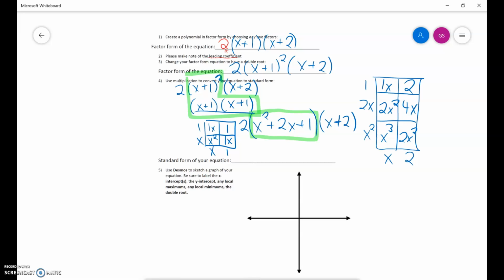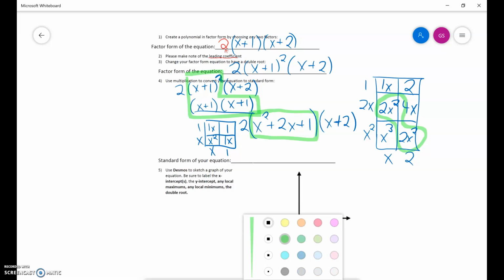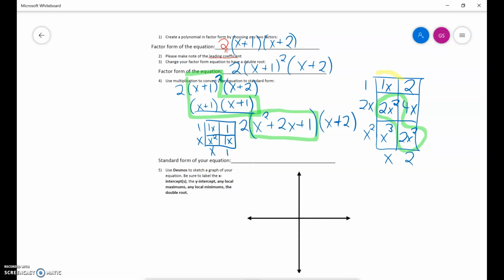Okay, so before I do anything, I'm going to look at like terms in this. Like, hey, there's an x squared, there's an x squared, so there's some like terms. Can I change the color? Oh, I can. Okay. And then 1x and 4x, those are like terms. So I'm going to combine all these like terms. And I'm going to get x cubed. These two, 2x squared and 2x squared, combine to give me 4x squared. You can see the exponent didn't change. It's still x squared. And 4x and 1x becomes 5x. And 2 is all by itself.